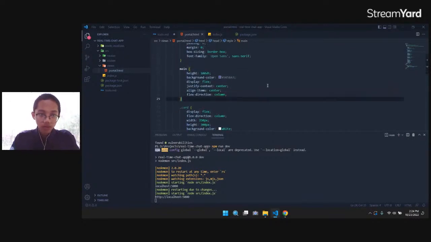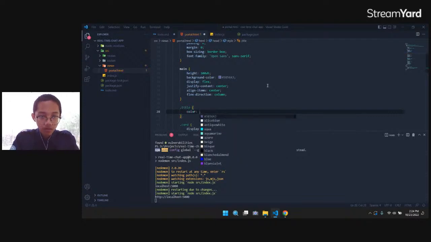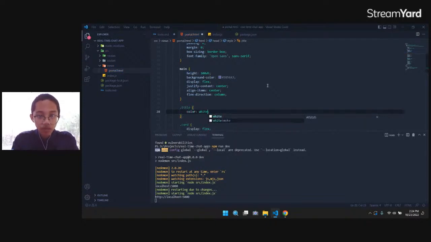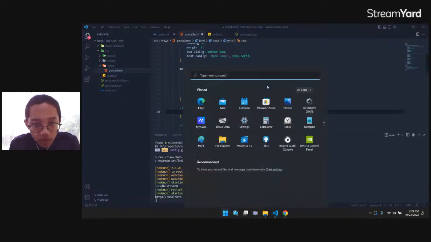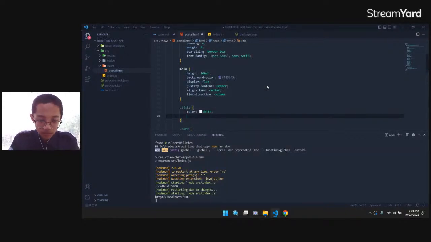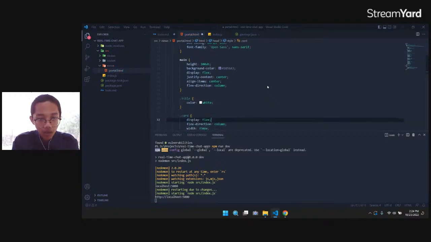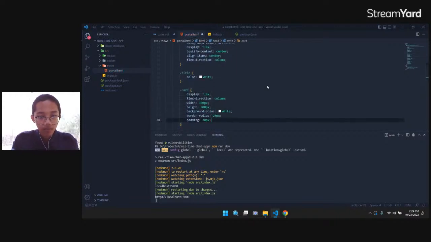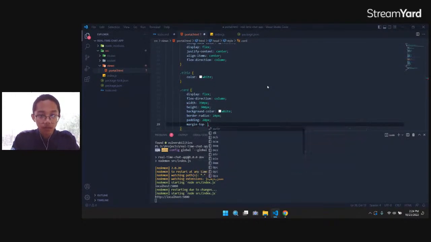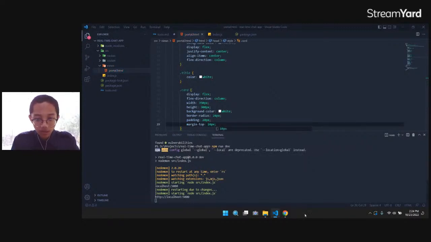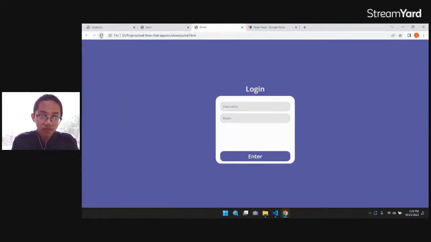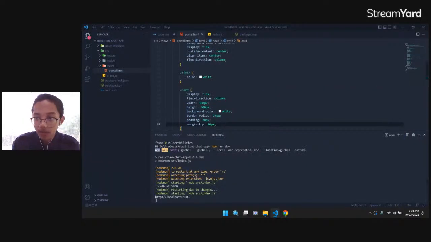So in here, we'll change the color to white, and I think margin bottom, or no, we'll add margin top in card. Okay, I forgot to remove the outline in input.